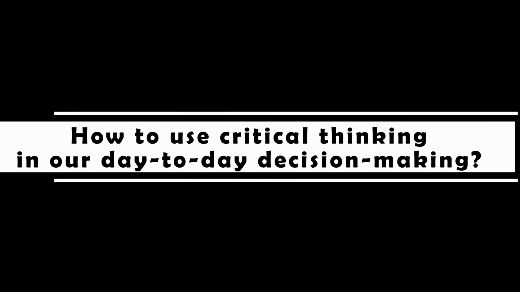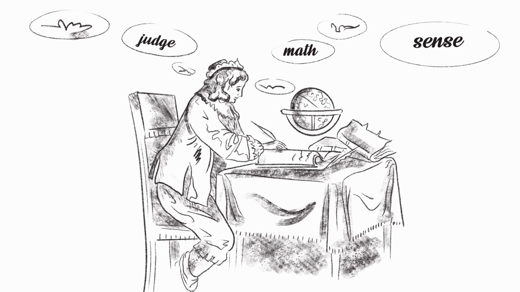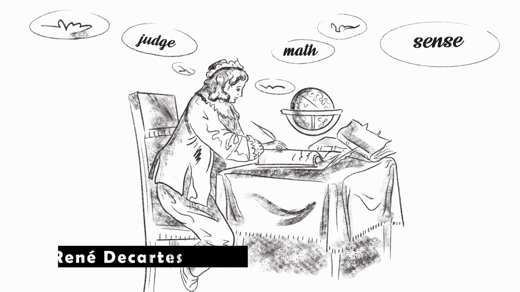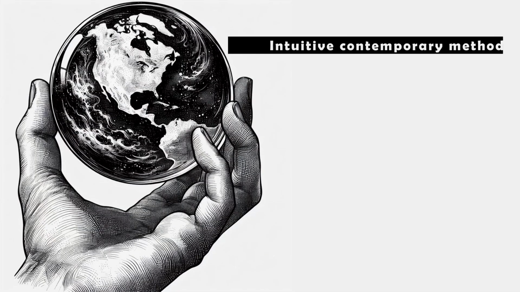How to use critical thinking in our day-to-day decision-making. In the previous video, we reflected on the nature of critical thinking and René Descartes' take on it. In this video, we'll discuss a method inspired by Descartes' Cartesian method of doubt. It is an intuitive contemporary method that we can implement right away.